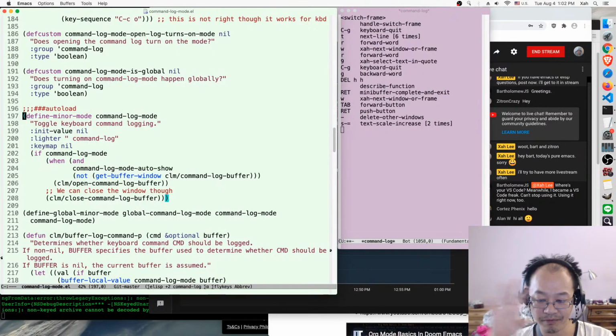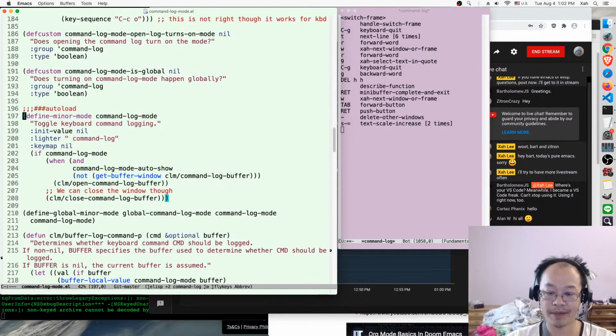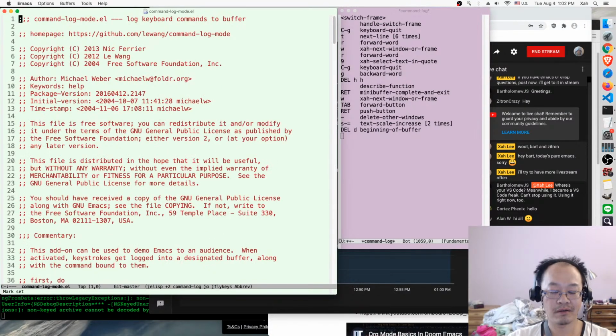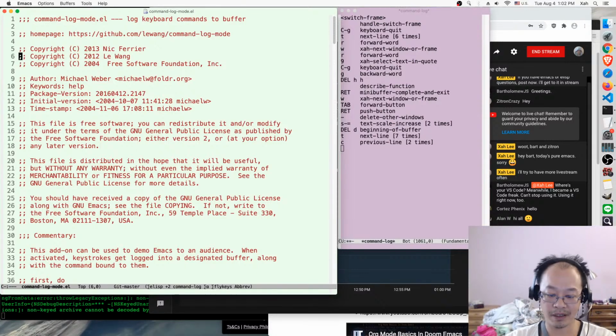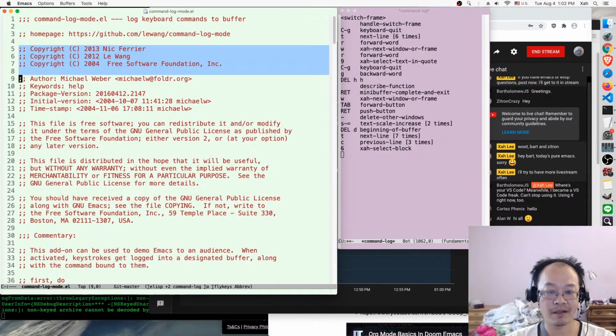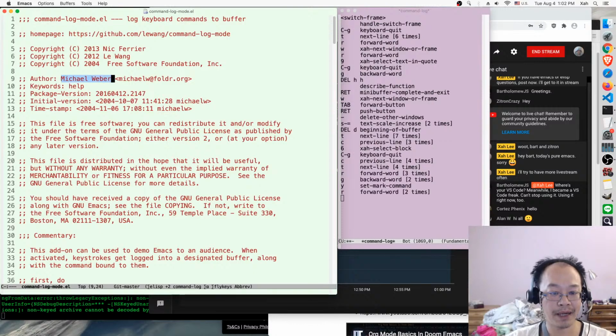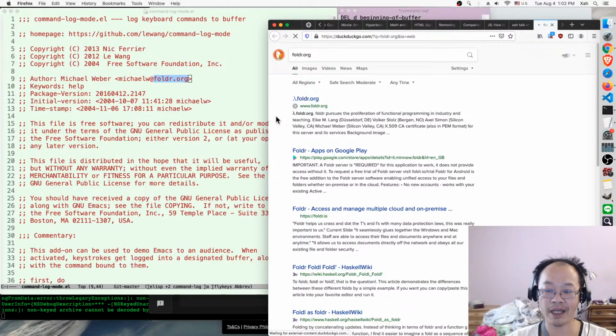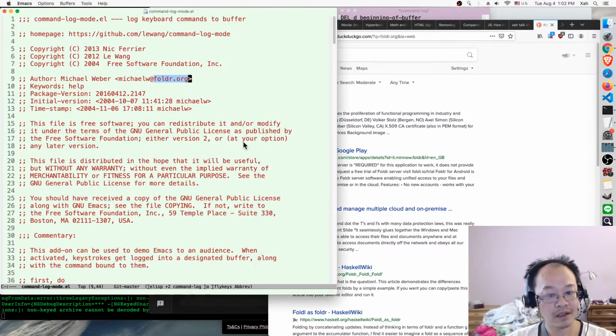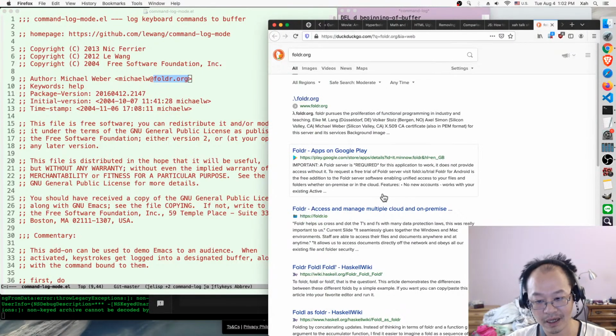Now actually I have modified this file for my own use, so if you download it from MELPA, it will be a bit different. It's by Nick Ferrier, Lei Wang, and originally by Michael Weber. Michael Weber is interesting. I think he's the creator of... wait, did I get confused?